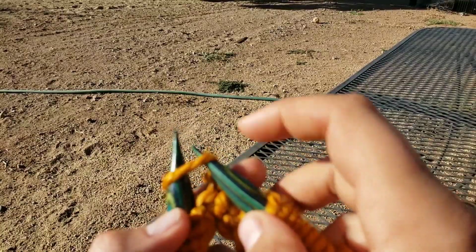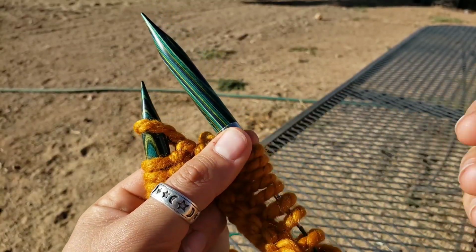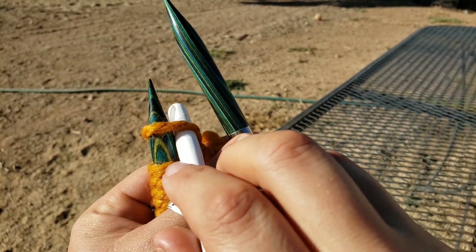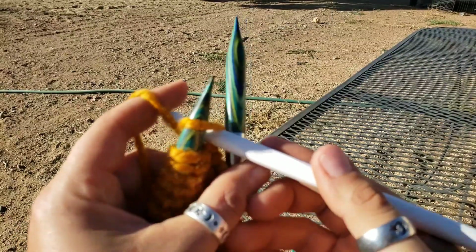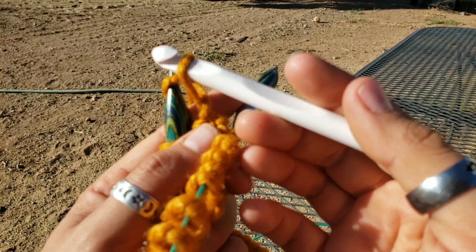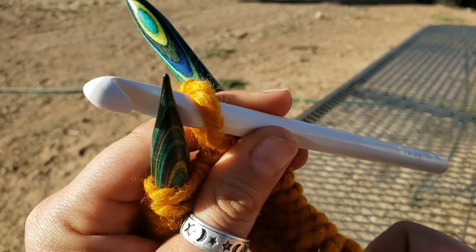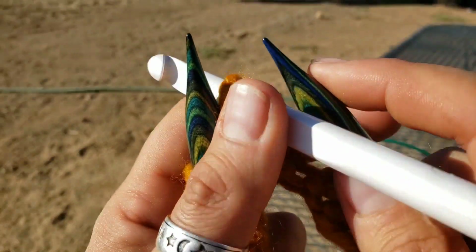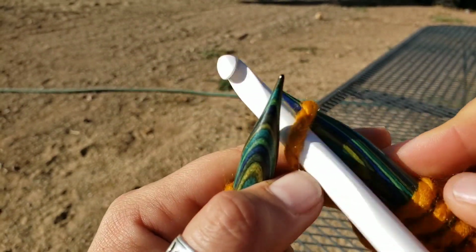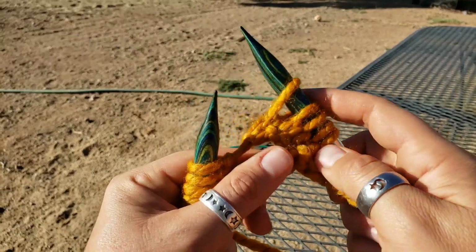It's almost like if you were grabbing, it's very similar concept to, let's see if I can not drop that. It's a very similar concept to coming in with a crochet hook underneath, grabbing and pulling through. And you know how you pull that off and that's your stitch? Well, it's the same thing, except now I would have to transfer it to this needle. Okay, so it's not something you should be hyping up in your head. So I'm just gonna put that on my needle. Okay, good, I didn't split the yarn. Okay, it's basically the same thing.